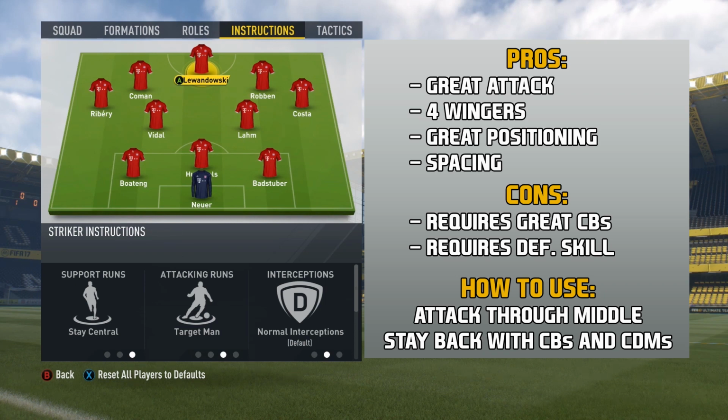What are the pros and the cons of this formation? The pros, of course, attack. The attack is going to be extremely solid. You got 4 different left wingers there. You're going to have plenty of attack.